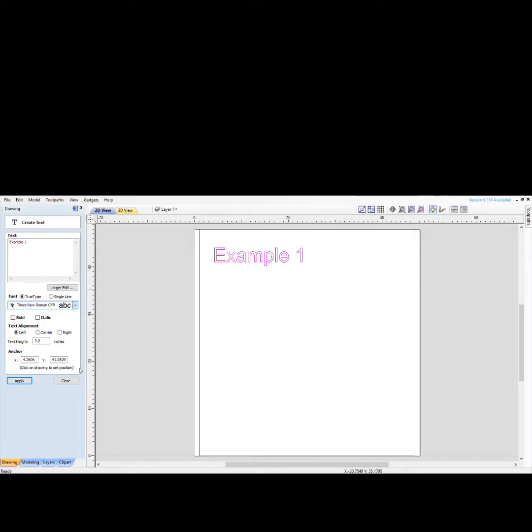And what you'll see here is actually 3 different examples of text. We have a whole slew of options for text, just like you would find in Google Docs or Microsoft Word. But what's important is that you hit apply. Every time you change one of these, you have to hit apply in order for it to change.